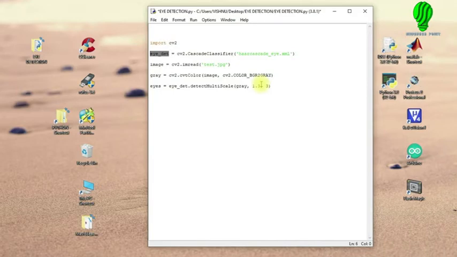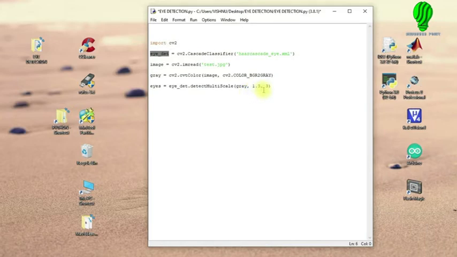Once this line idet.detectMultiScale executes successfully, the variable eyes will receive coordinates for the facial feature. Here in our case it is the eye that we want to detect. So the coordinates for the eye region will get stored in the variable eyes.